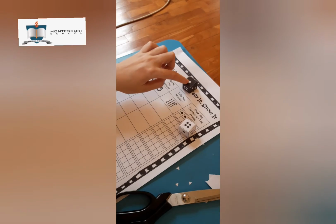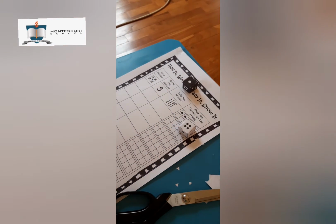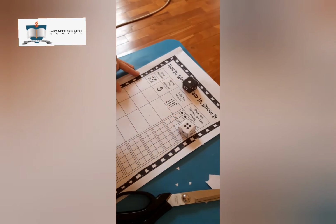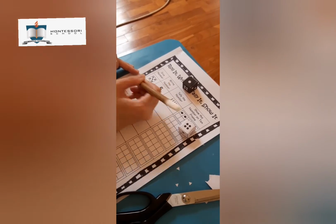Here I have 1, 2, 3, 4, 5. I also have number 5, so you will need to draw. This is the first dice and this is the second dice. I have number 5 in total.